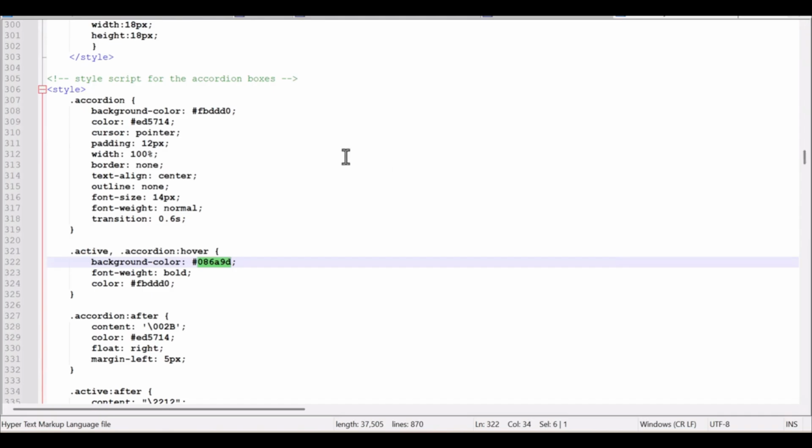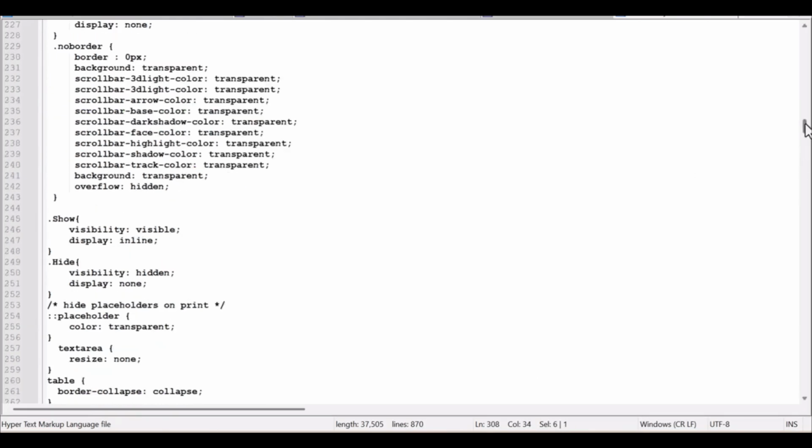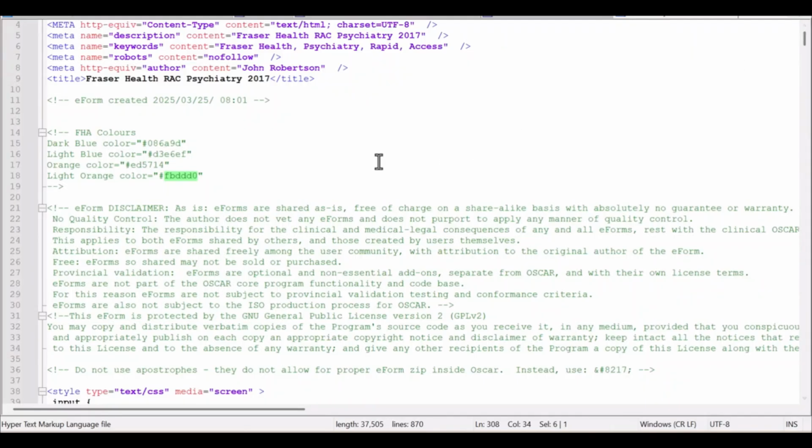I will also mention here that there are some colors here, and we are going to change these colors so that they are similar to the colors already present in our new eForm. These colors actually are the colors that you see commonly in Fraser Health e-forms. And so, for instance, this first color here, if we scroll all the way up to the top of my form, I've stored the Fraser Health colors here, and that color is light orange.